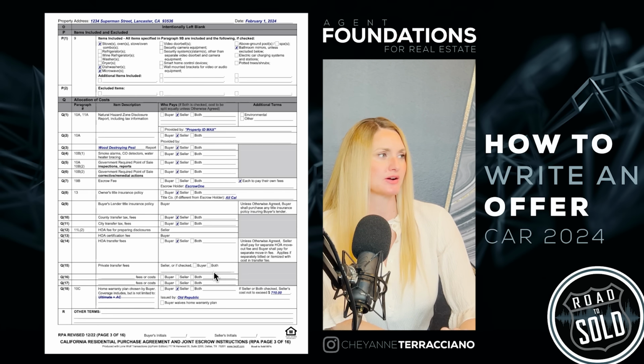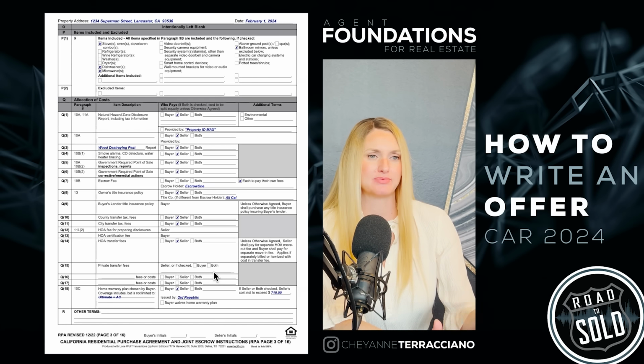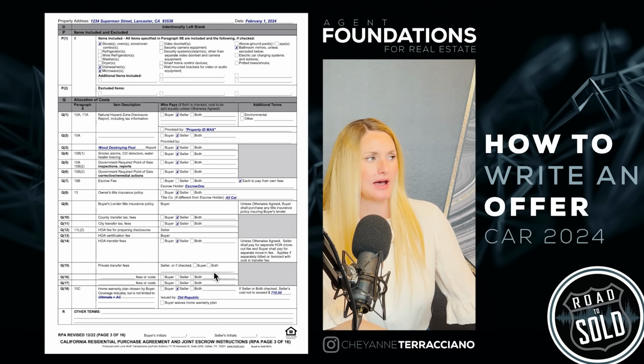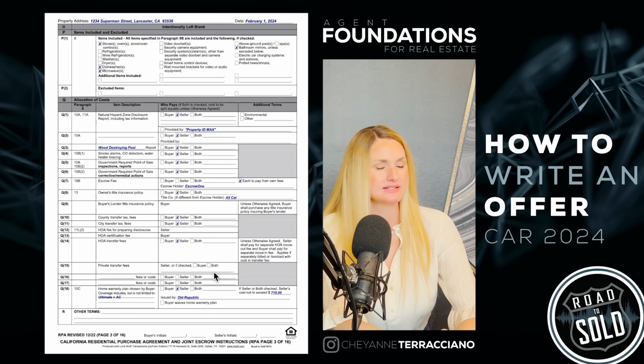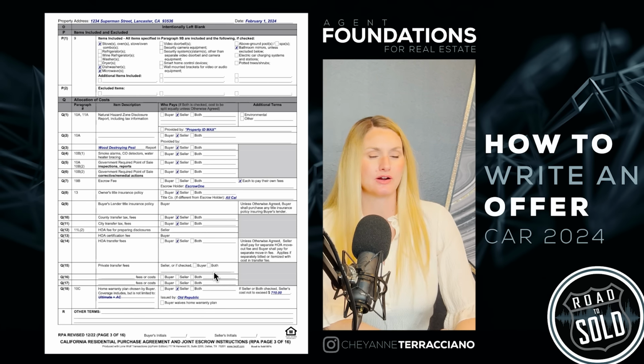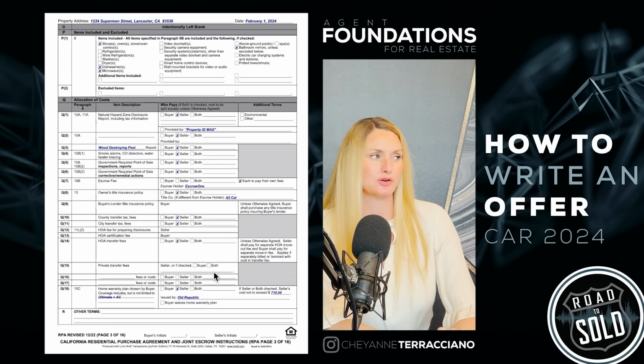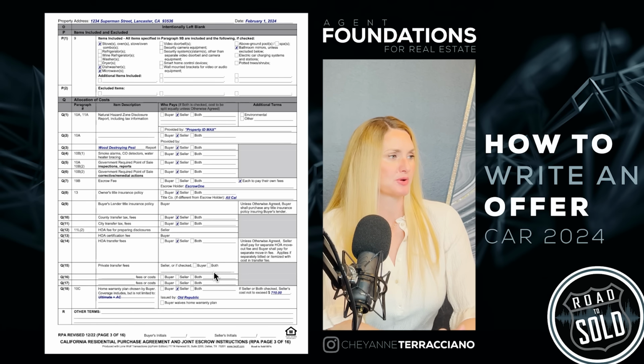Sometimes I'm a little hesitant to include washers, dryers and refrigerators, because when you find out that the refrigerator works terribly, you have an upset buyer. But the refrigerator was never really supposed to be part of the purchase of that house to begin with. Refrigerators are usually personal property. This is area specific also. There are some areas where it's more common for a refrigerator to stay, and some areas where it's common that the refrigerator goes. But you want to walk that through with your buyer.